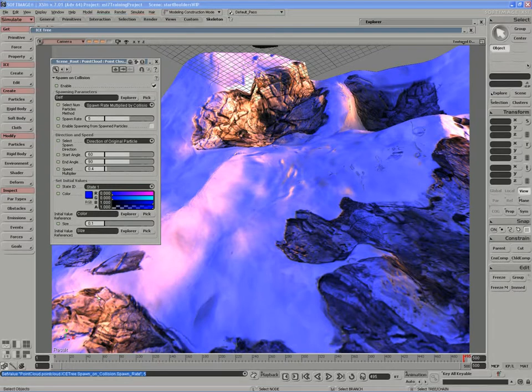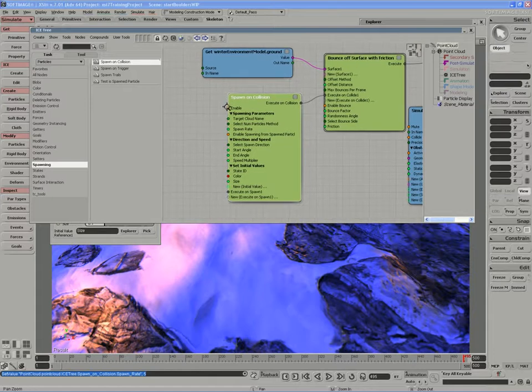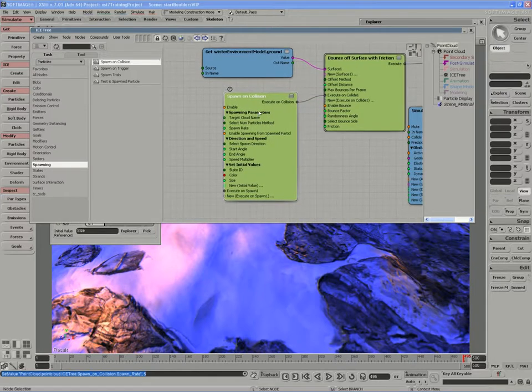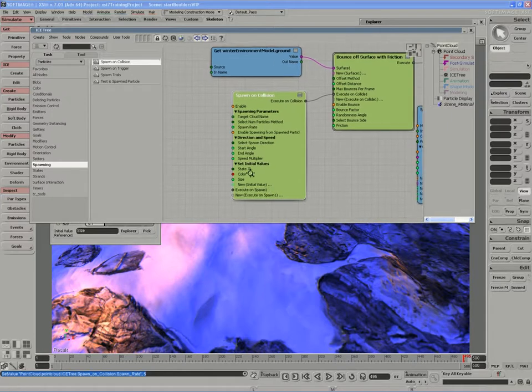if I hit play, the particles are going to have no death event. In other words, they're just going to live for the remainder of the simulation. So when you execute particles in a new state, in this case state 1, the spawn on collision also contains the ability to execute commands or execute branches of an ice tree when particles are spawned.